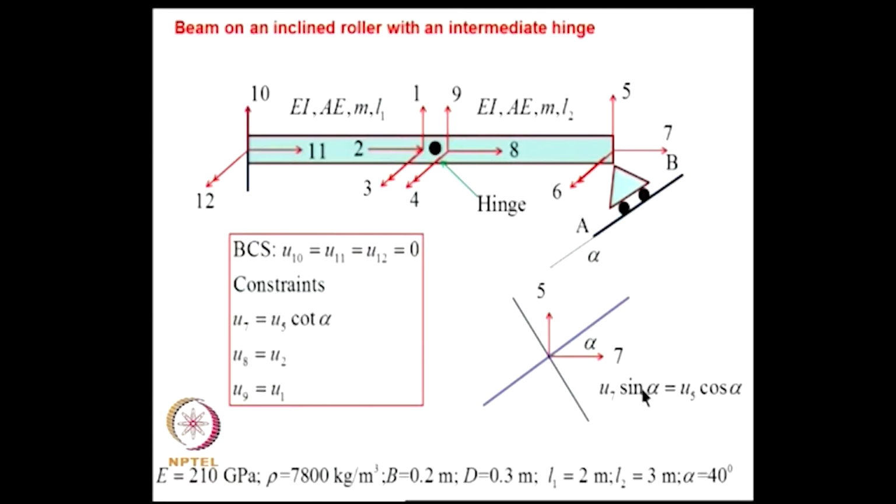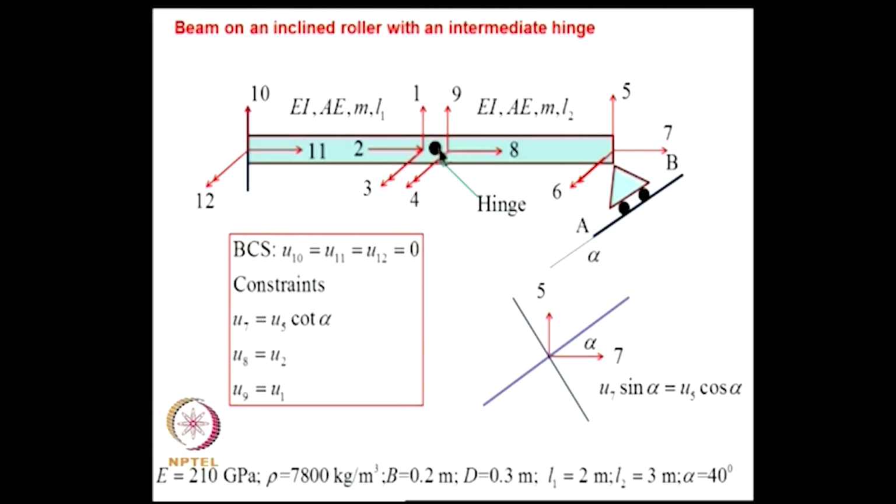So, what I will do is illustrate this with a typical example which contains some of the features that the previous 3 examples included. Let us consider again the cantilever beam on an inclined roller. For the sake of discussion we will also introduce a hinge at the middle, at some distance L1. Here at x equal to L, the roller is on an inclined plane at angle alpha, and at x equal to L1, I have shown the degrees of freedom at two distinct points, but we should understand that they are at the same geometric location.